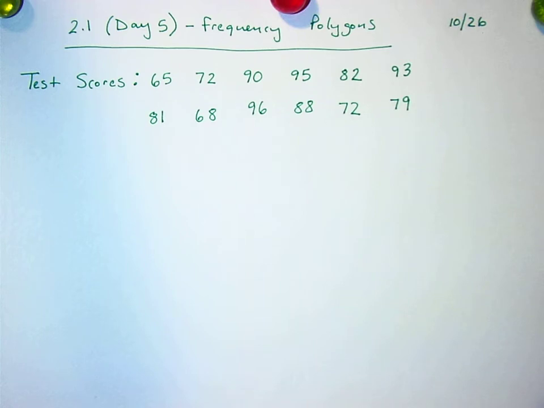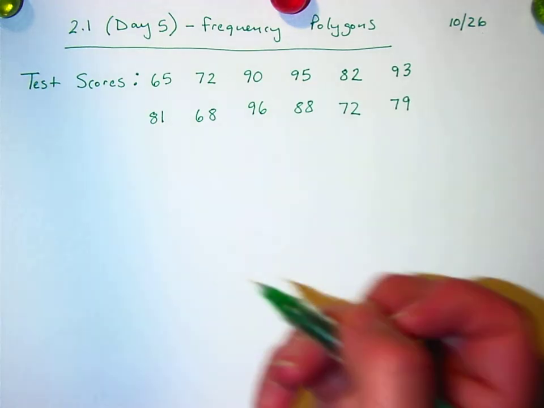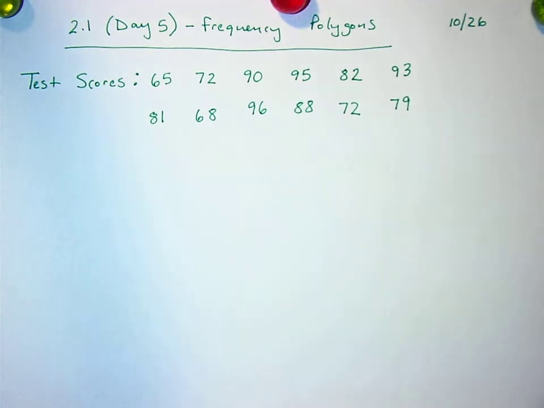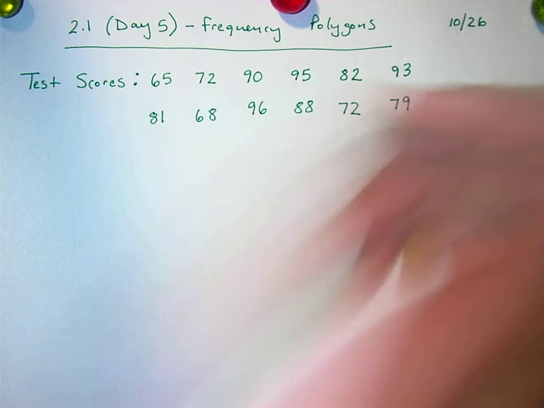Okay, so today we're talking about frequency polygons. And we're going to use this data set right here of 10 numbers. Now, some people are taking benchmarks today if they are in front of me, but you guys at home are doing this lesson, and this is good because we're going to do kind of a practice thing anyway for the benchmark because we have to have a quick frequency distribution. So let's use 4 classes for this one.